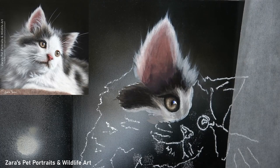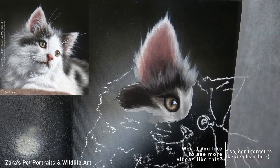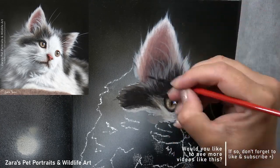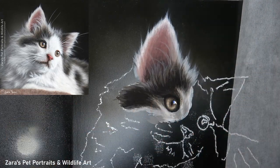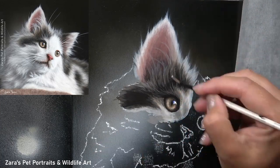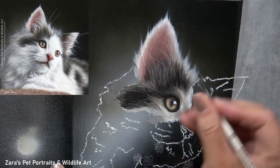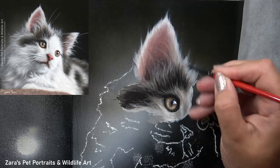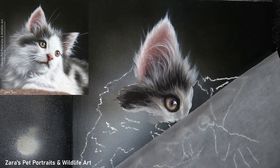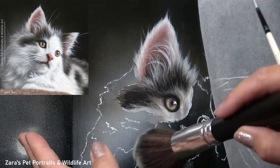In terms of base layers, you can see I haven't focused on any kind of detail yet — I'm just working on building up a good base foundation. Because the ear is behind the hair I'm currently painting for the top of the head, I had to make sure I got the ear done first and then overlap all of this fur on top. I would always recommend that: break up your reference photo, and anything that's behind fur sitting on top, paint that first and ignore that layer on top.